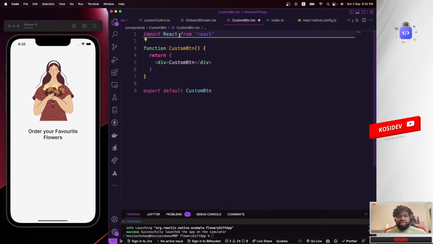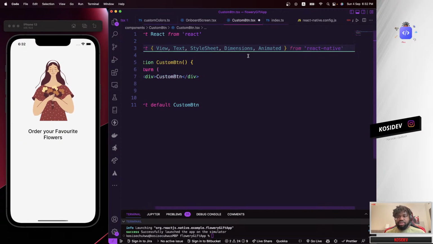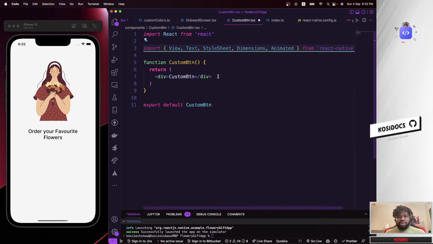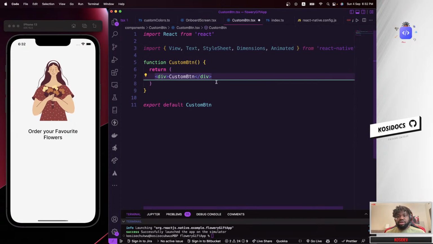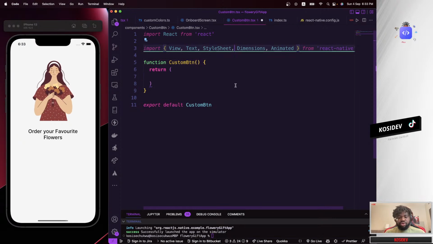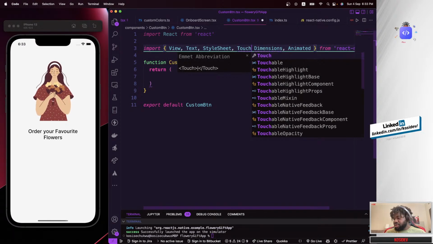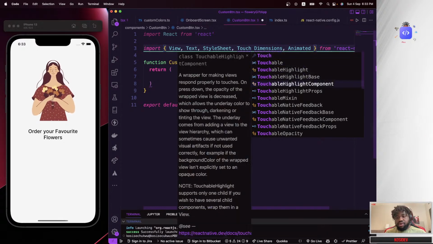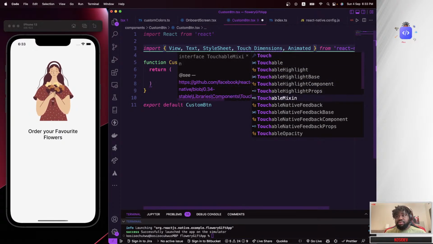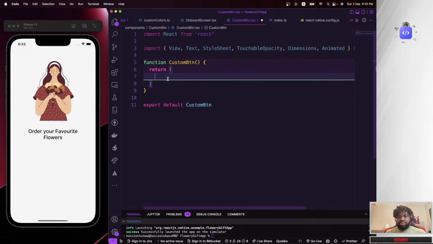It imports a React component, and next we want to import our React Native components. So I'm going to mark that for React Native. Remove this, I don't need this. What I need to import is what we call Touchable for creating a custom button. I think that was called TouchableOpacity, so we actually have that feel that you are touching a button.